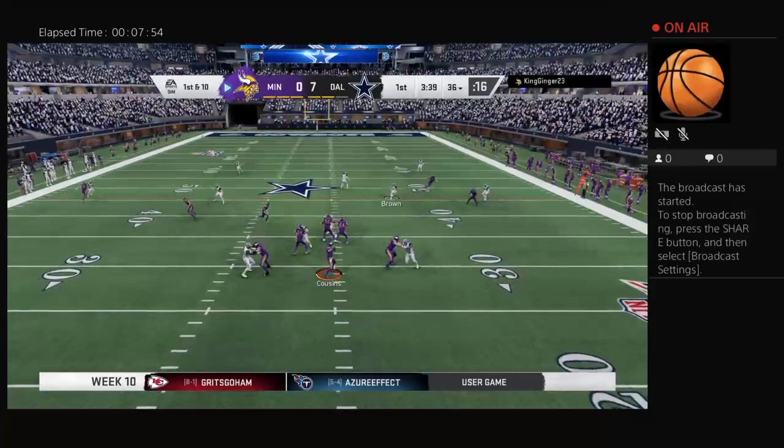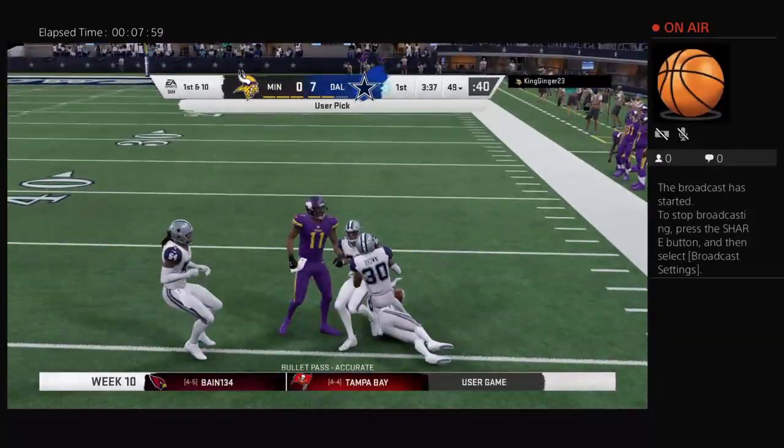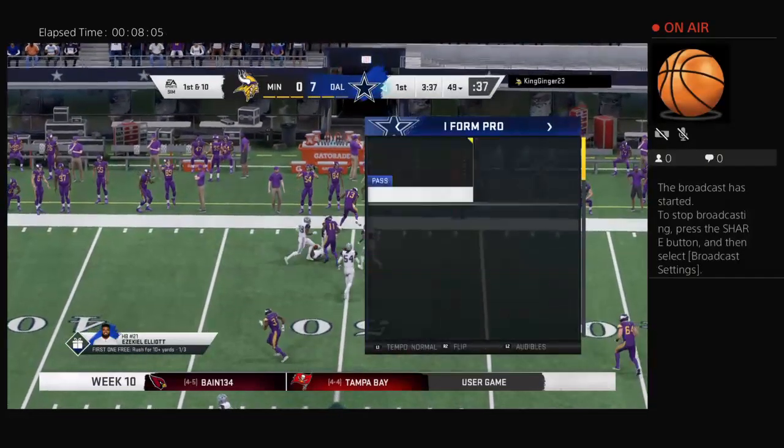From the gun, here's Cousins. Into heavy traffic, and it's intercepted. Chidobe Awuzie with a pick. And that's a great example of ball skills right there, partner.